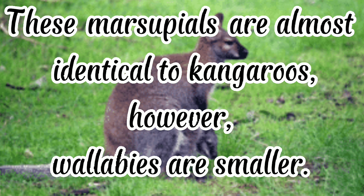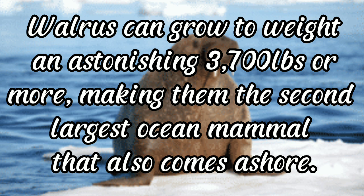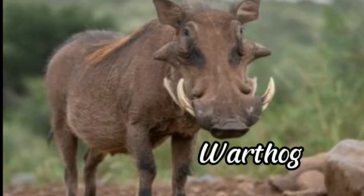Walleye fish: a very common freshwater game fish. Walrus: walruses can grow to weigh an astonishing 3,700 pounds or more, making them the second largest ocean mammal that also comes ashore. Wandering albatross: the wandering albatross has the widest wingspan of any living bird and lives mostly on the wing above the world's southern seas.